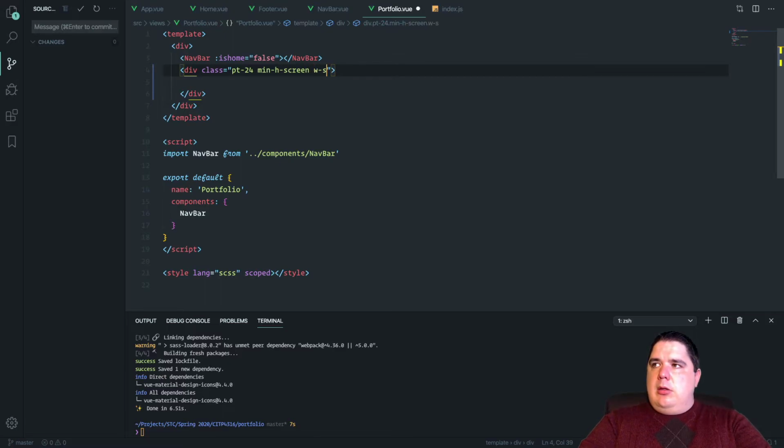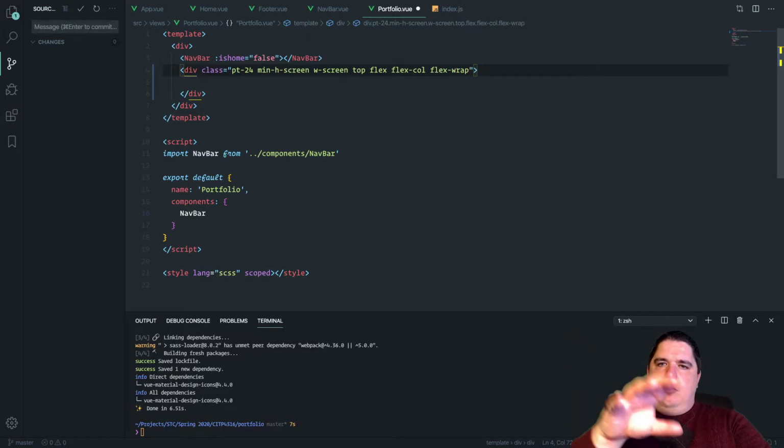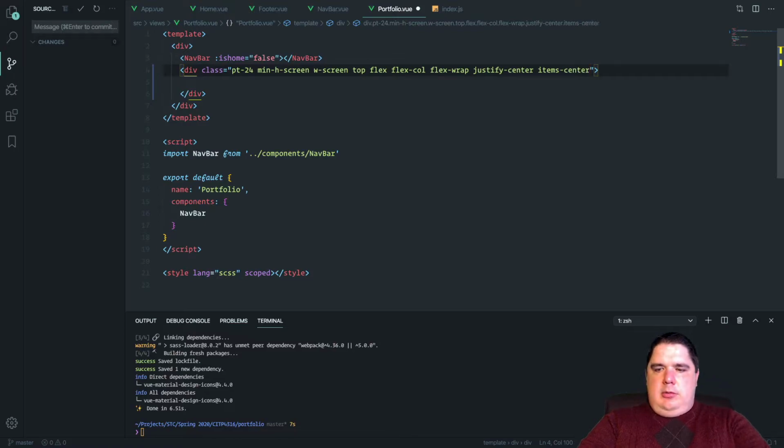My width is going to be my screen. Top, flex column, flex grab. That means that every element, when you get to the end, is going to jump to a new line. And I want to put justify center, items center, and I want to have a padding on the rest of 8. Perfect.